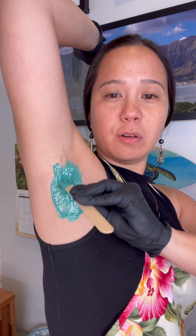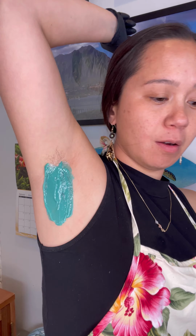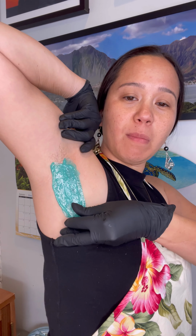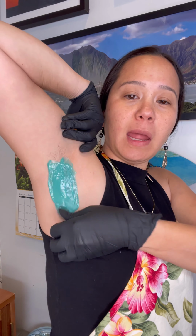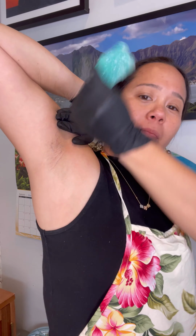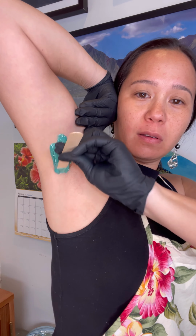Applying pressure so that the wax can adhere to the hairs. I'm gonna hold the skin tight from the top, but my fingers try to get on the bottom. And I'm gonna pull the wax along my body and not out. Ready? No double dipping, new stick. And we're gonna finish the rest.